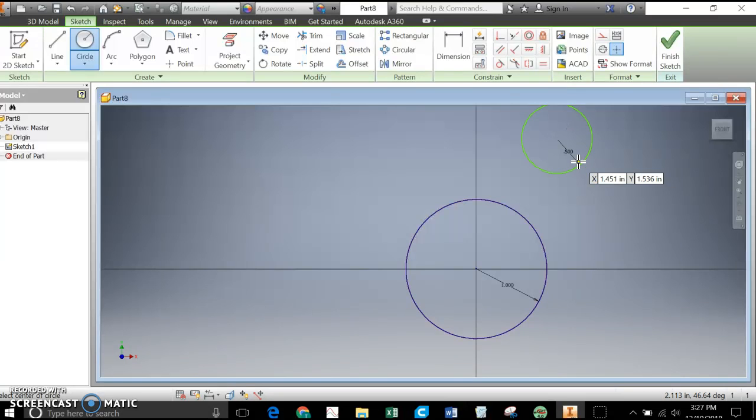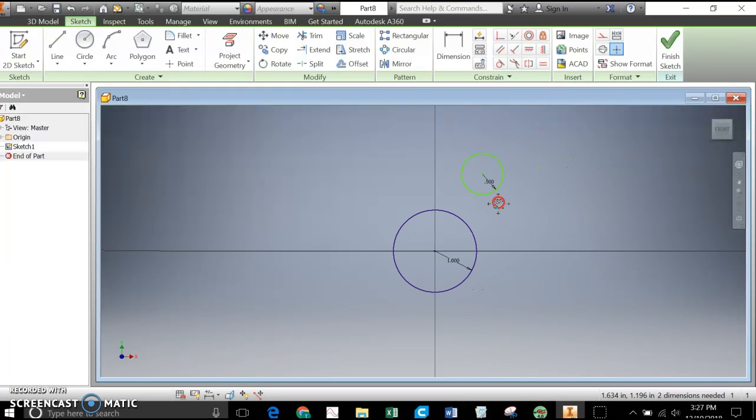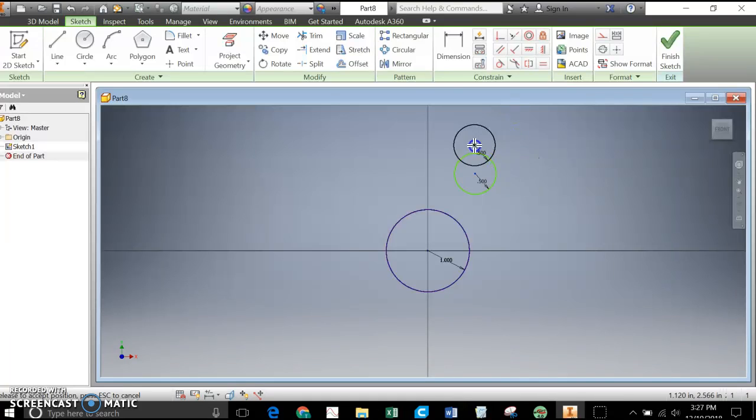And I'm going to show you how to use one of these constraints first of all. So you'll notice right now that I can move this circle anywhere around. I won't change the shape. I can't drag it to be larger or smaller anymore because I have constrained it to be forced to be a 1/2 inch in radius. But I still can move it around. I can bring it anywhere I want. And what I want is to put it right above this one.